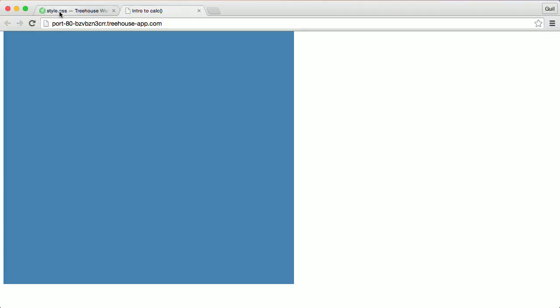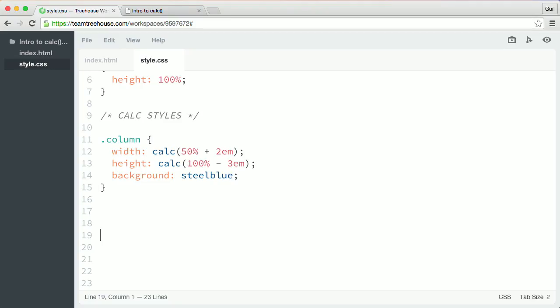When using addition and subtraction operators in expressions, there needs to be a space on both sides of the operators. Otherwise, the browser cannot calculate them. For example, if I remove the space between the minus operator and the value 3em, the expression 100% -3em is now considered invalid because the browser interprets this as a percentage value followed by a negative 3em value. So it cannot calculate this. So be sure to use white space around the minus and plus operators so that they're not interpreted as positive or negative values.